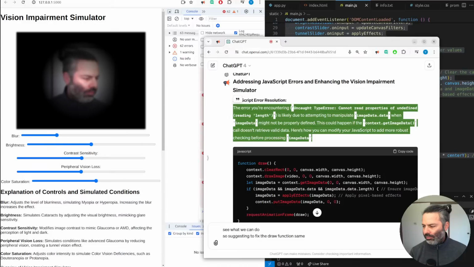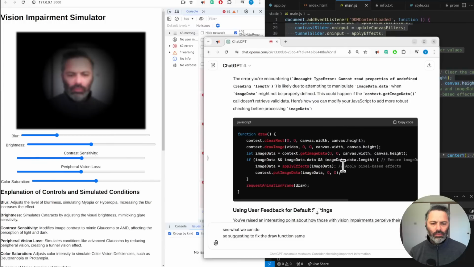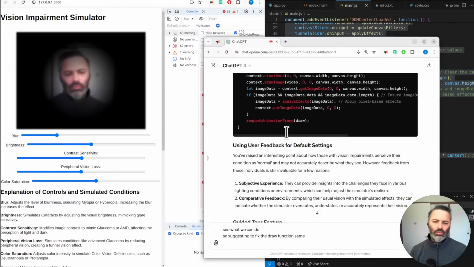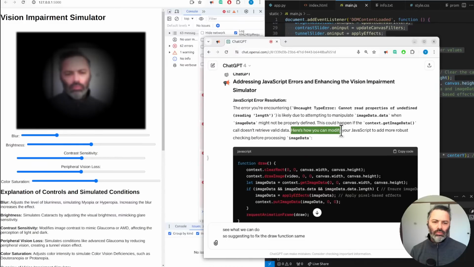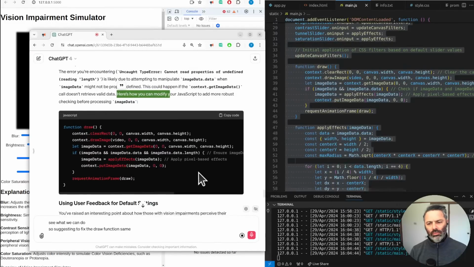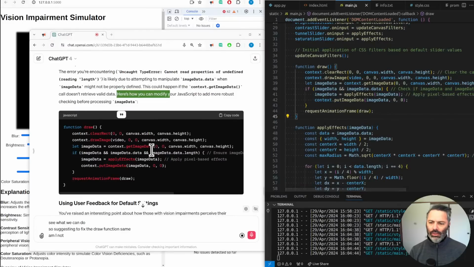The error you're encountering, uncaught type error, cannot read properties of undefined reading length, is likely due to attempting to manipulate image data when image data might not be properly defined. This could happen if the context getImageData call doesn't retrieve valid data. Here's how you can modify your JavaScript to add more robust checking before processing image data. Am I not already doing all that?